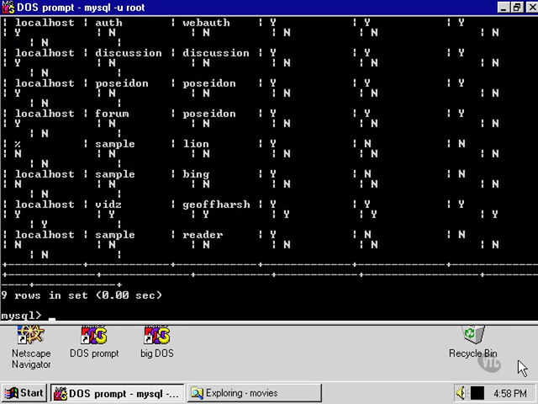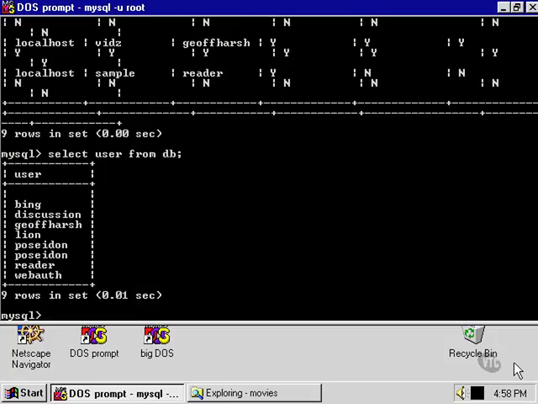So if we take a look at the information stored within the DB table, I should say this result set is completely broken up and it's very hard to see what data we're being given here. However, you should be able to see somewhere along the third row out of information, I'll move the mouse around that general area, there's the reader user that we put into the database. Let's try a simple list of users, might make it a bit easier to see.